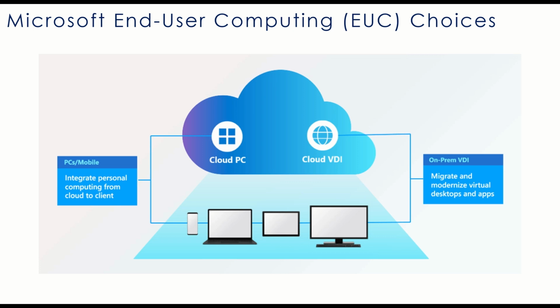Today we're going to be looking at the Microsoft End User Computing (EUC) choices. There are two options: Cloud PC and Cloud VDI. Cloud PC is a software as a service. It sits as Windows 365 underneath the Endpoint Manager console within the Microsoft Intune suite. And this is a software as a service, fully managed by Microsoft themselves.